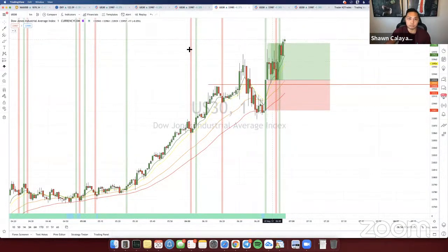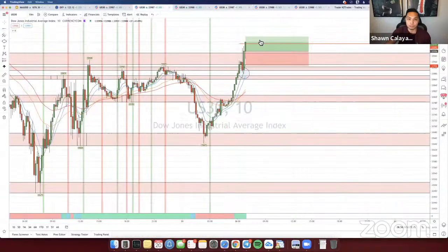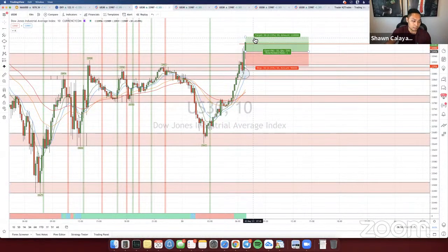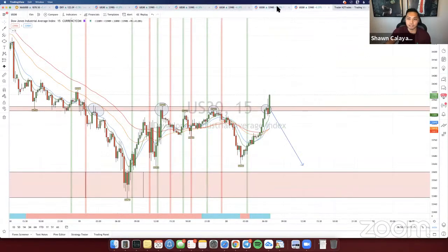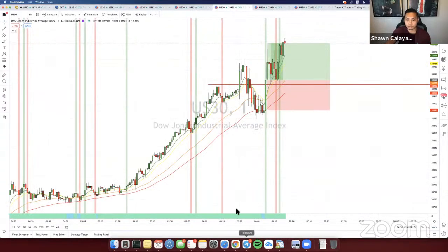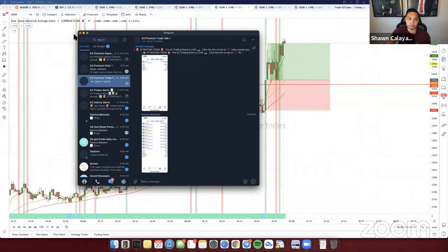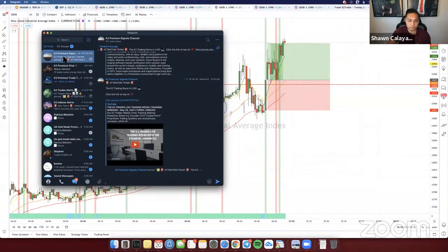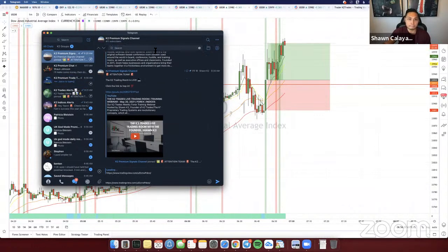If you guys want to hold on to it, feel free. It's probably going to push up to, you know, full TP here off the 10 minute, but I just don't feel comfortable holding it because this market is playing way too much right now. And obviously when I don't feel comfortable about a trade, I don't hold on to it. So I'm out in profit already. I'll send you guys my profits shortly.